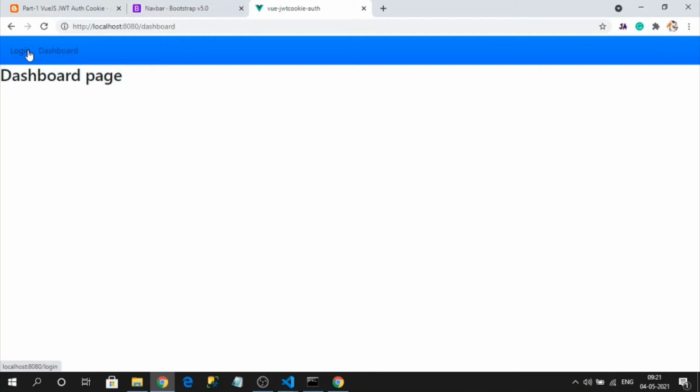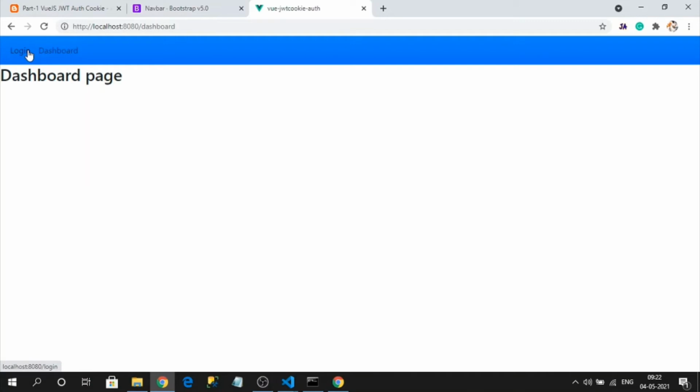So we need to call some API that gives us user information. Let's add the logic for invoking that API.